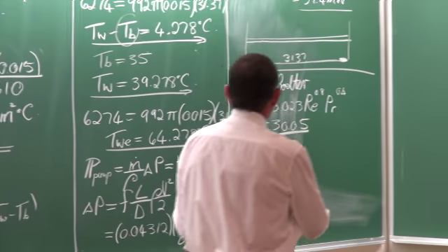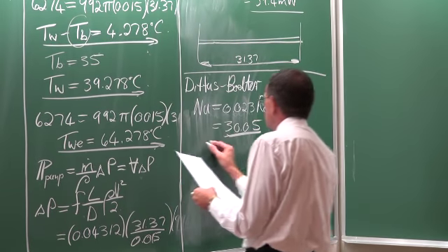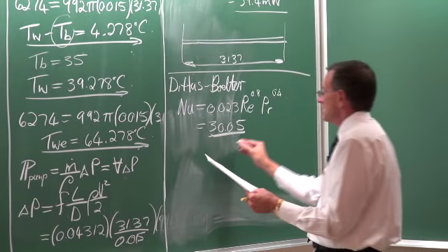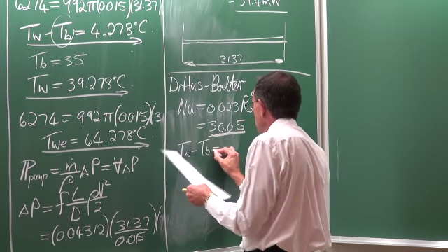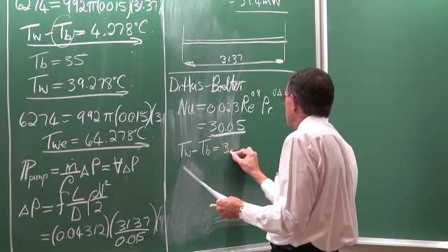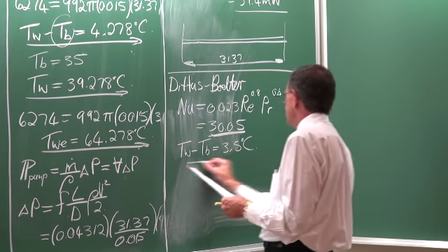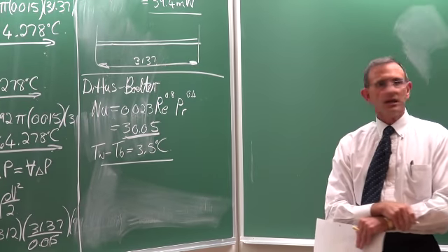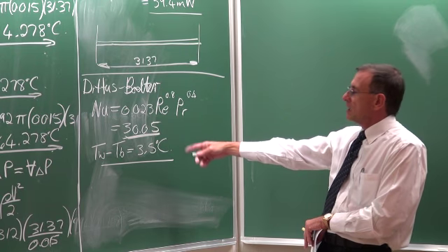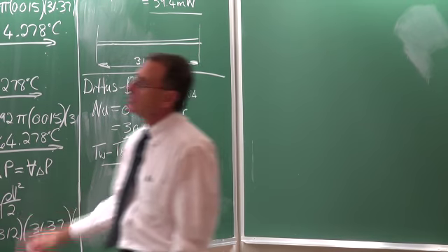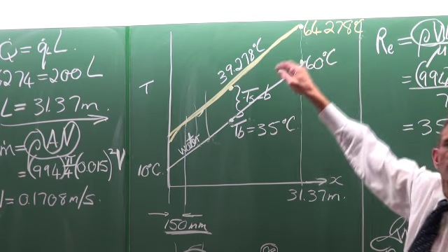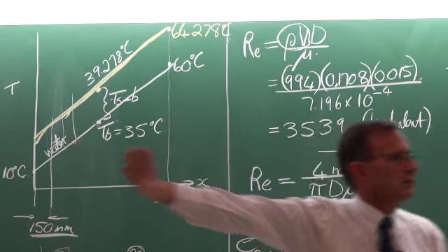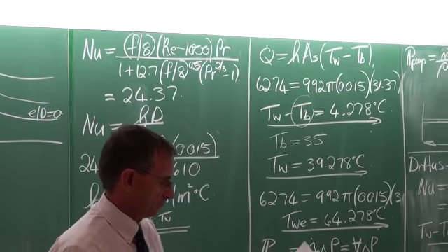Okay? Right, now if you go through all the calculations that we've done, calculate the heat transfer coefficient, then you calculate that the temperature difference, the wall temperature minus bulk, would be 3.5 degrees Celsius. So in this case, using the Dittus-Boelter, the wall temperature, let's look at this case again, would be 3.5 degrees higher, so it would be 63.5.